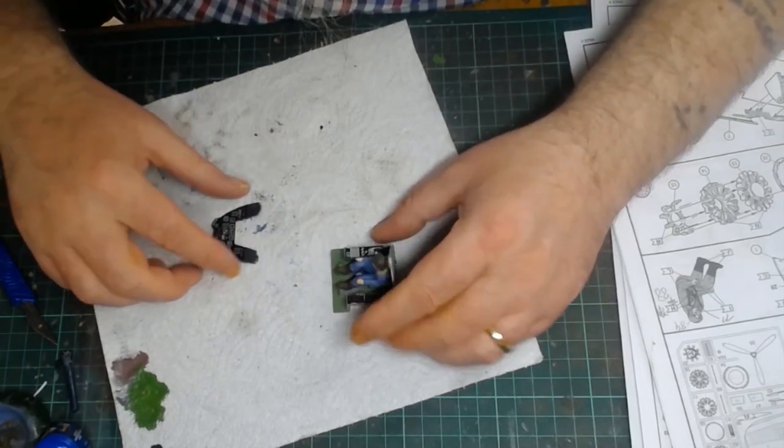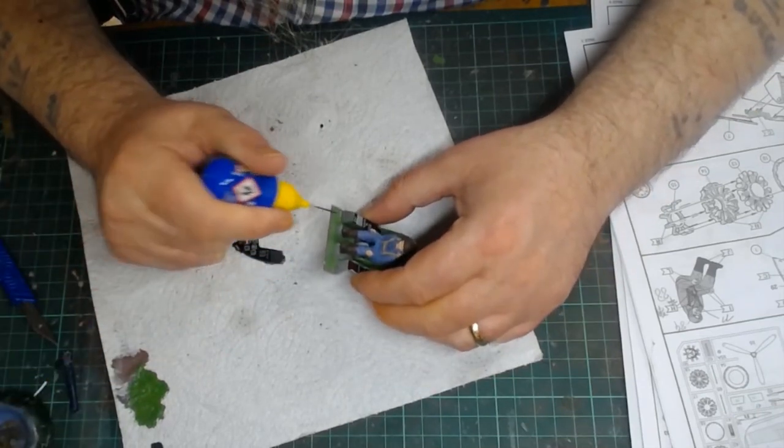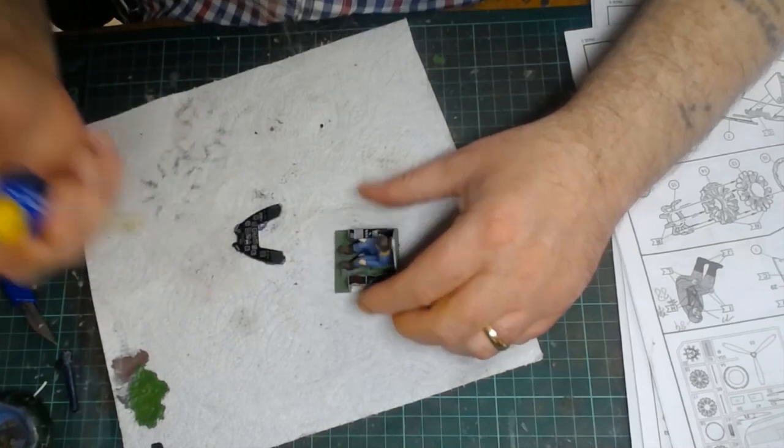And once I was happy with that, it's time to place in the instrument panel. Same with the bulkhead, the contact points are a little bit tight, but everything fitted in quite well. So as I'm placing this in, this is where I'll end the video.